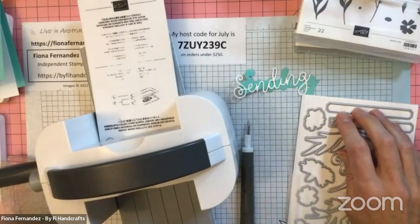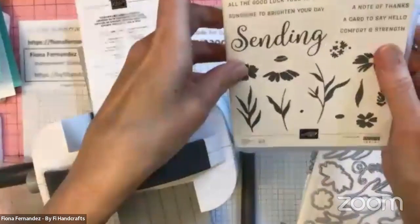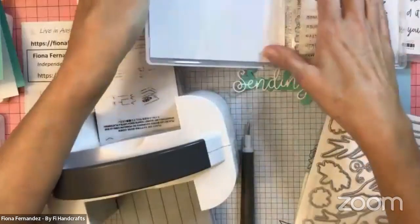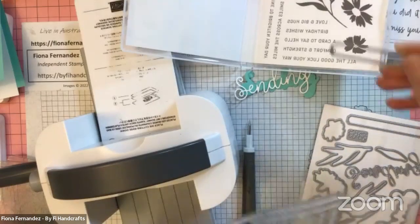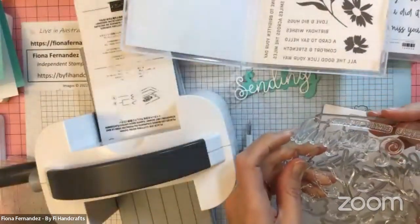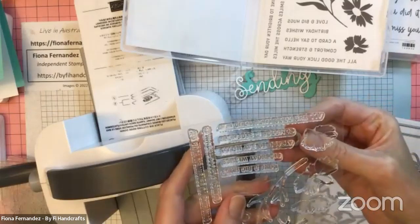What have they used? A card to say hello. Where's my stamps? Card to say hello. Let's see which one it fits in. Or you could do a note of thanks. Okay, I think it's a small one. This one. I might do a sending a note of thanks. I might do that one. We've used a card to say hello, which is that one. So they fit in this little frame here.